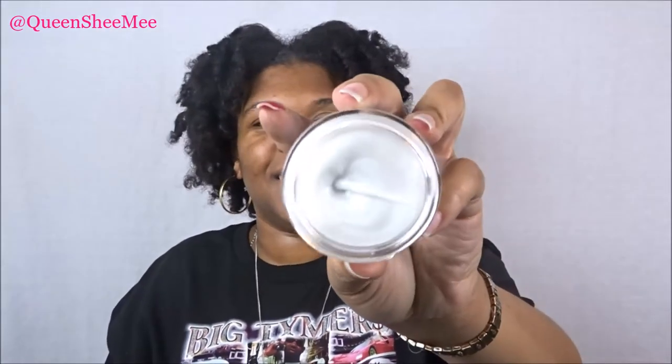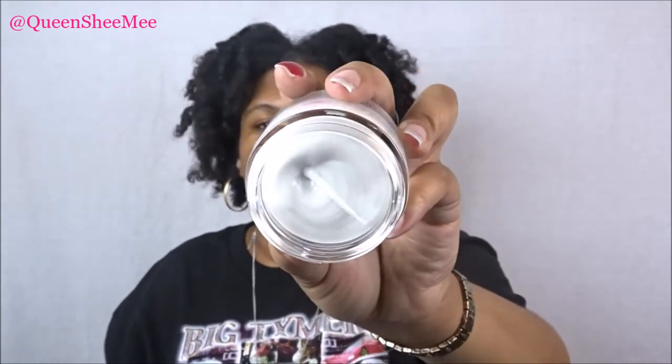I hadn't even opened it yet, and I noticed in the store it hadn't been opened either. At TJ Maxx you really have to check that because it's one of those stores where people can just walk in and start putting their hands in stuff — very important. It has a very soft sand texture, really nice and refreshing. I'm going to try this out tonight. If you're following me on Instagram, you'll be the first to see how it works. You can actually use it all over the body too.